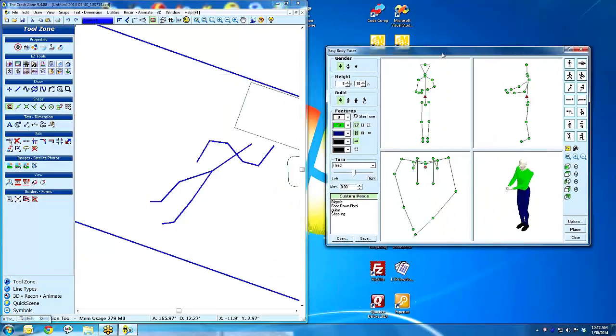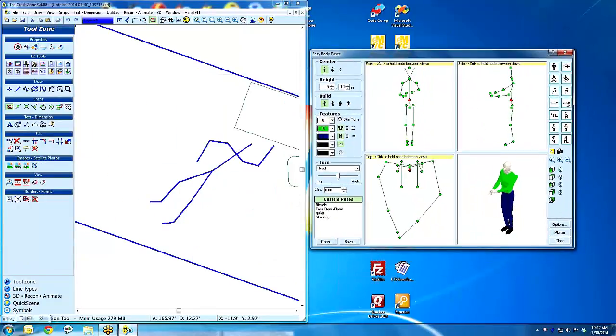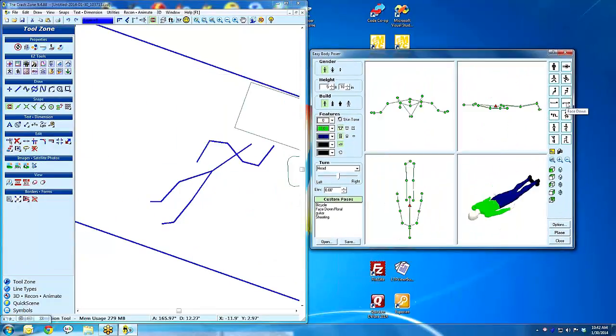And I'll move the body poser here so you can see him. And we're going to do his template for lying on his face. He had a t-shirt on, and it was dark green, and pants blue, and we'll just leave his tennis shoes and maybe give him a little better, more skin color here. It is Oregon, so he's probably a little paler than that. But so we can see this is him lying down here, and that's his left arm.